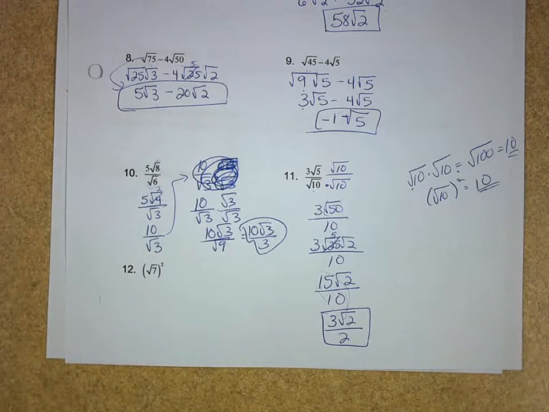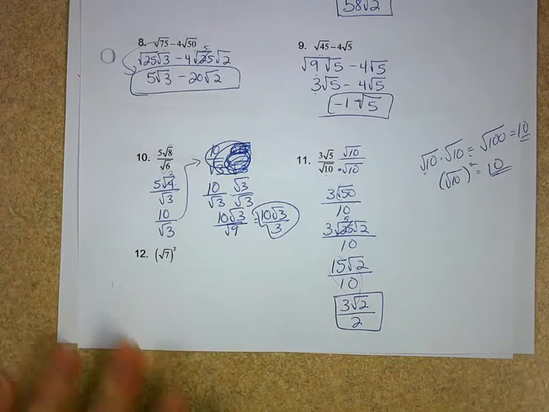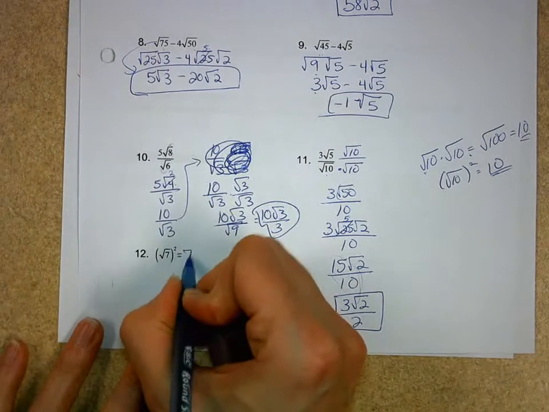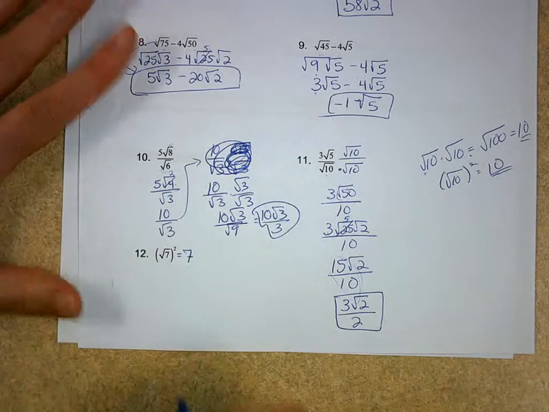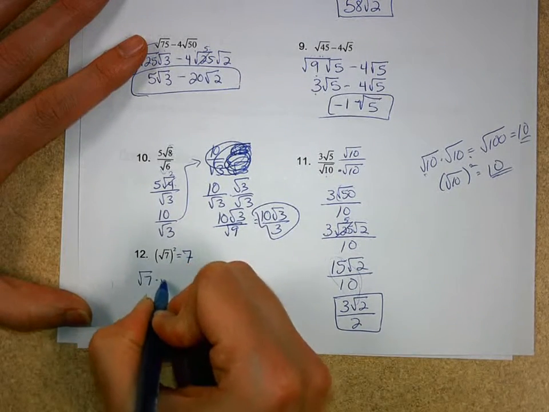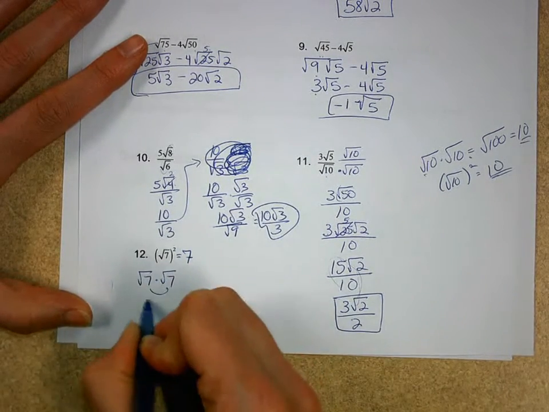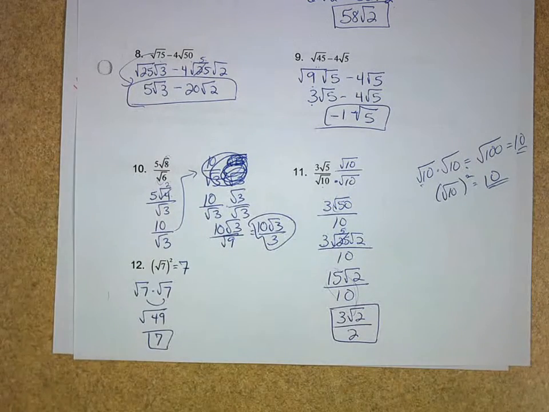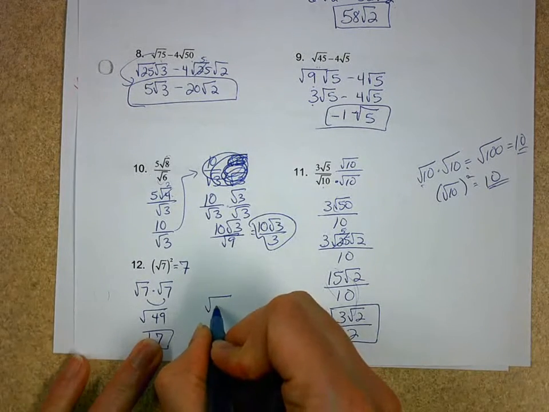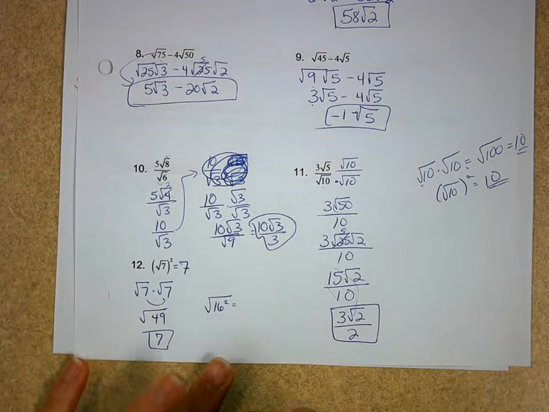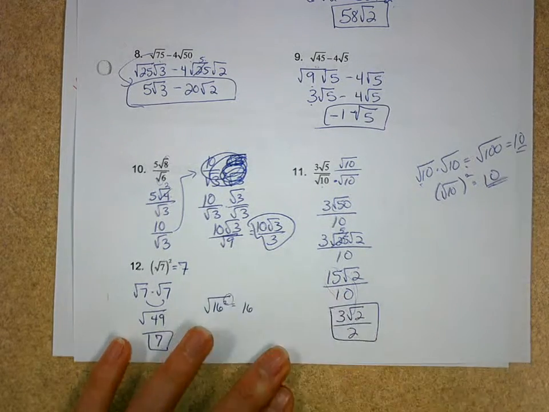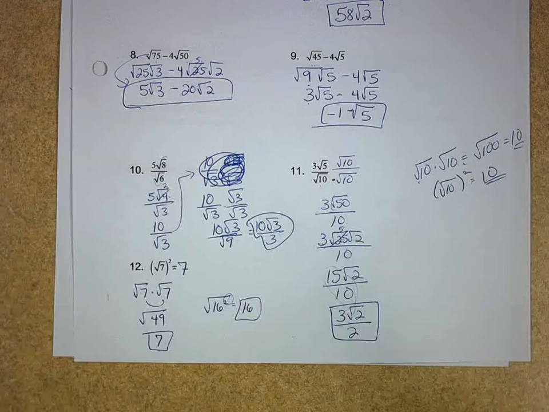You should know how to do all these from last year. And then last but not least, you should automatically know if you square a square root, it comes out. If not, rewrite it. Multiply them together. It's 7. Either way works. Use what works. But here's another thing you need to remember. What if I go the square root of 16 squared? Your answer is 16. These still cancel each other out. Kind of cool, kind of cool.